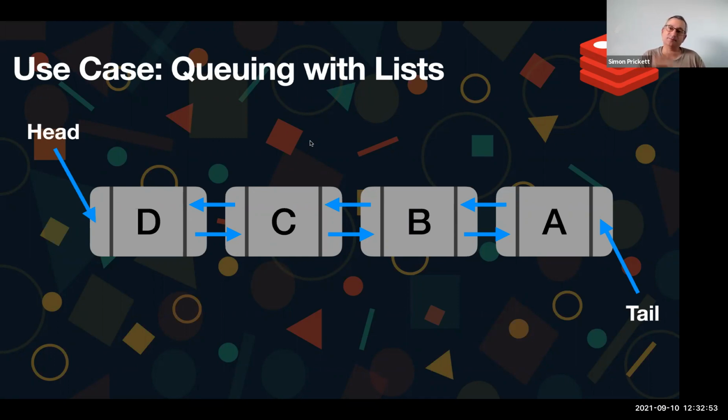If you move the pop operation over to the head, you get what's called a stack, which is a way of reversing things. So if we put A, B, C, and D into a stack or a list like that, and then pop them off the same end as we push them in, you get DCBA back, and you've now reversed the contents. So that'd be one way of building some sort of structure where the most recent thing that happened is the most important job.